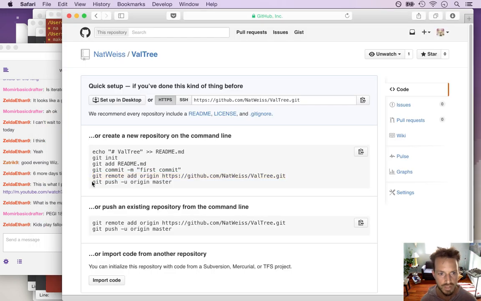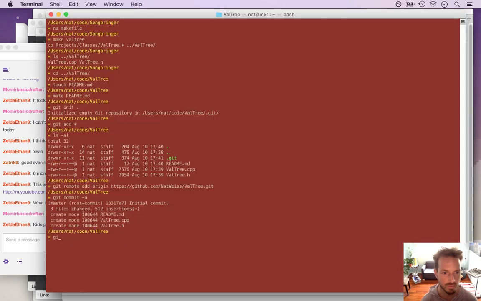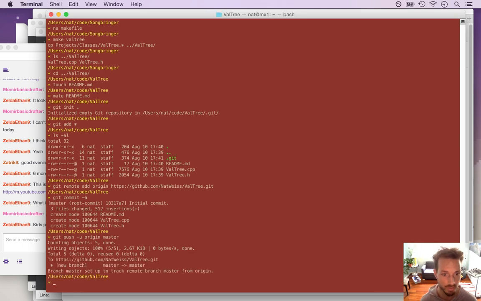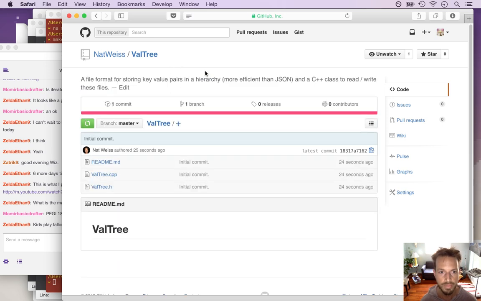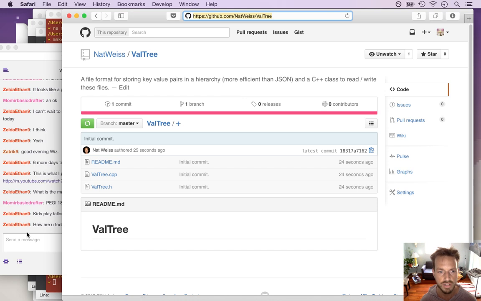And then I'm going to do this git push -u origin master thing, which works for my first push. And then subsequent pushes, I can just call git push. Sweet. Okay, I think we're good to go here. We should have Valtry up here. Yeah, there you guys go. All right, cool. Here is Valtry. You guys can check it out.